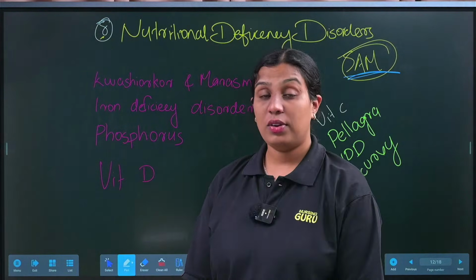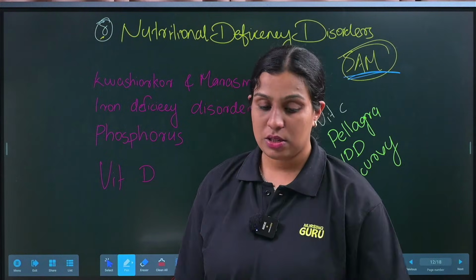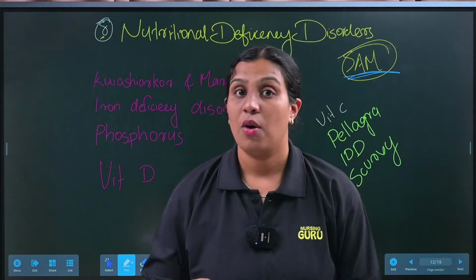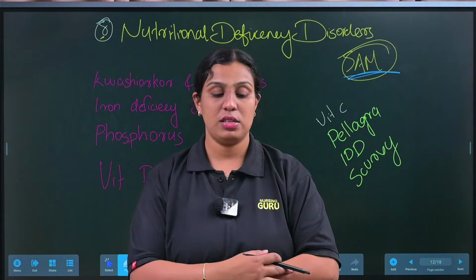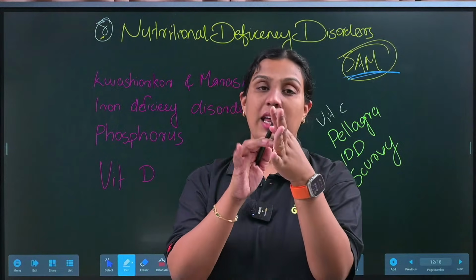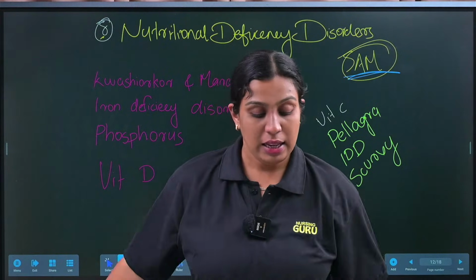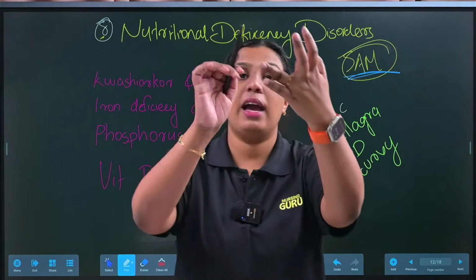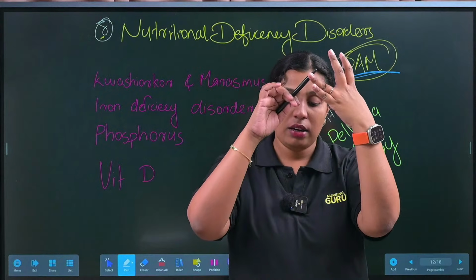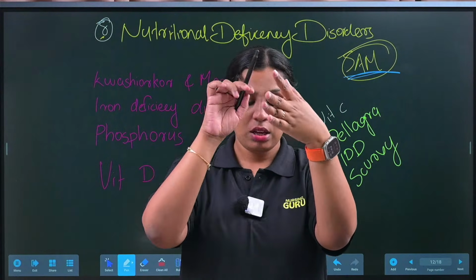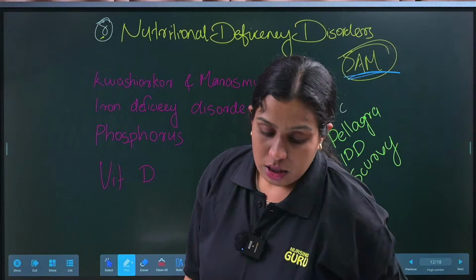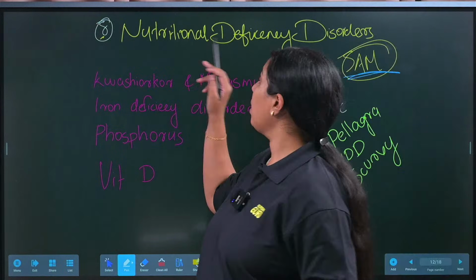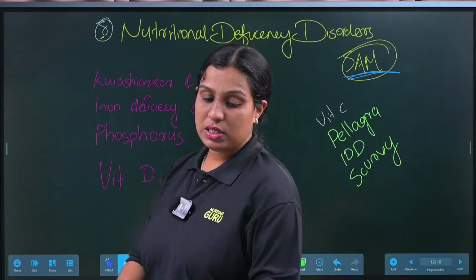Next, about vitamin deficiency disorder. Vitamin deficiency disorders include vitamin A, B, C, D deficiency disorders: causes, signs and symptoms, management, prevention and nurse's role. Clear? Next is about mineral deficiency disorder. Mineral deficiency disorder includes iron deficiency anemia, then their causes, symptoms, management. Clear. These are the things we are learning from unit number 8, nutritional deficiency disorder.